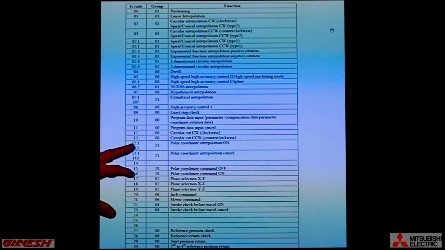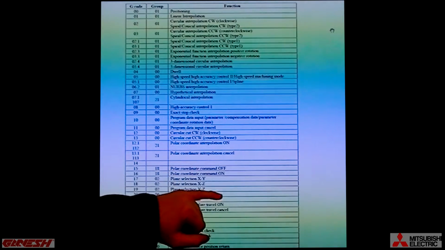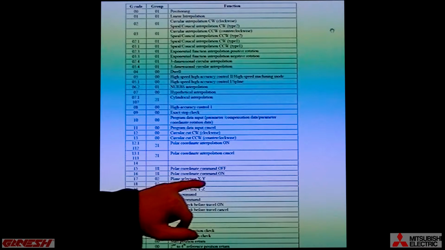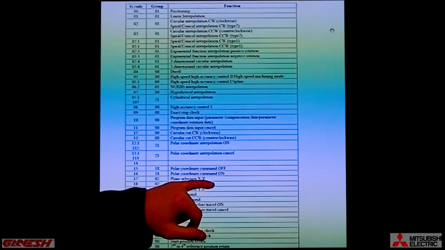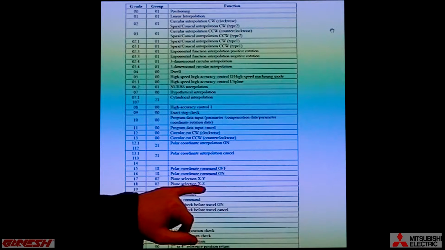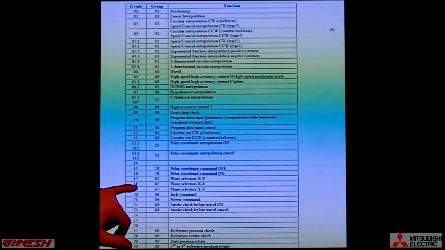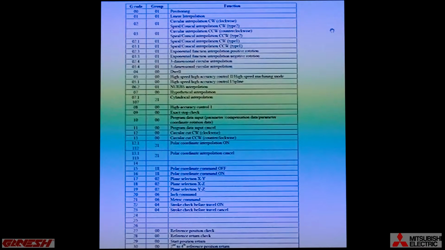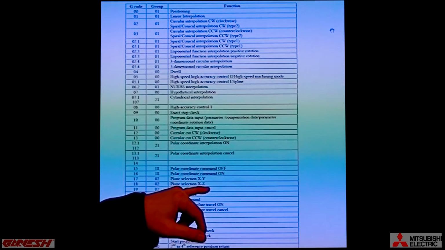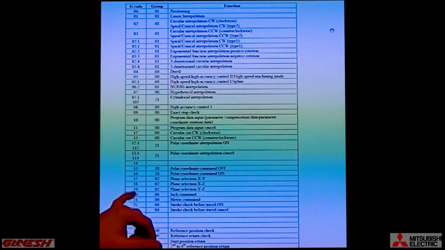A couple other noteworthy commands are here, beginning with G17, 18, and 19. These are plane selections. By default, the control and all of the things we've been doing have been working in the X and Y plane. But you can make your primary axes to be the X and Z plane or the Y and Z plane by issuing G18 or G19 command. That will override your normal X and Y plane. And plane becomes important when you're talking about things like circular interpolation and cutter compensation. You need to know you're in the right command.